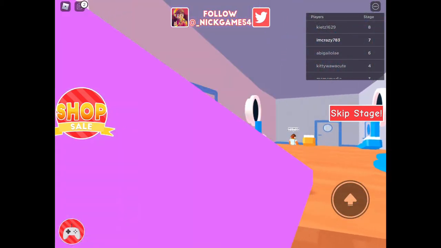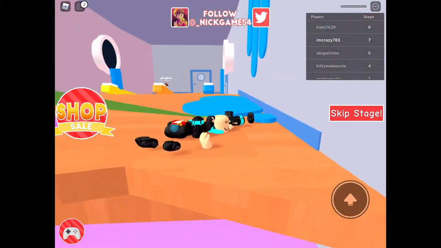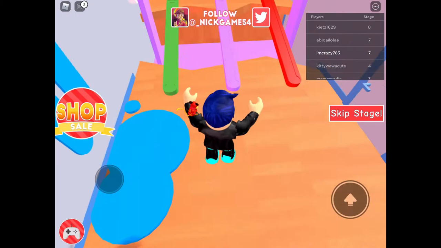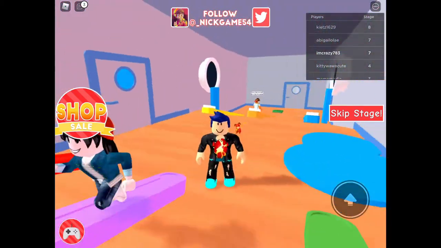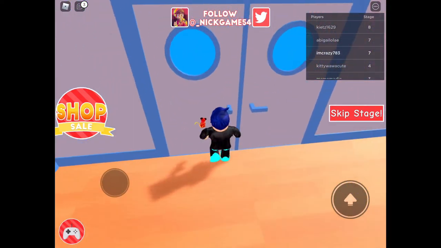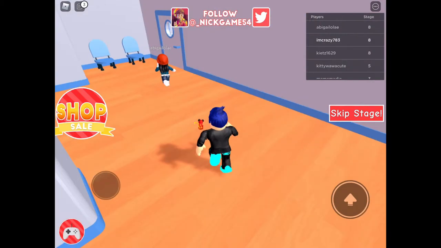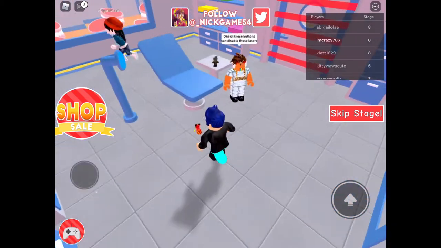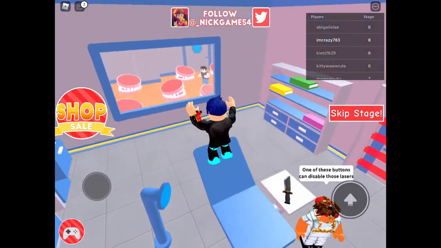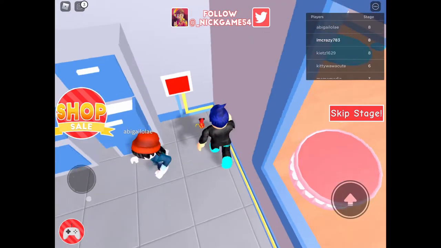Okay. Nope, not that one. A screen! What? They're all wrong. Oh my gosh. They're all wrong. Wait, it's pink? I don't know that. Not that way. Oh, it's this way this time. Okay. Let's grab... One of these buttons can disable those lasers. Dude, why is there a knife here? Anyways, I'm gonna do this.